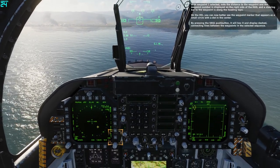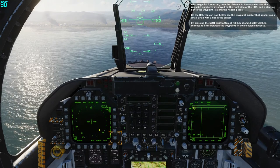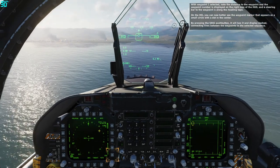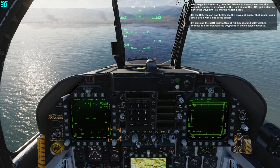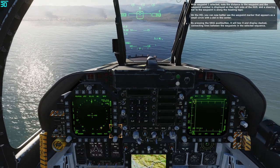With waypoint 1 selected, note the distance to the waypoint and the waypoint number is displayed on the right side of the HUD, and a steering bar to the waypoint is along the heading tape. On the HSI, you can now better see the waypoint marker that appears as a small circle with a dot in the center. By pressing the SEQ1 push button, it will box it and display dashed connecting lines between the waypoints in the selected sequence.